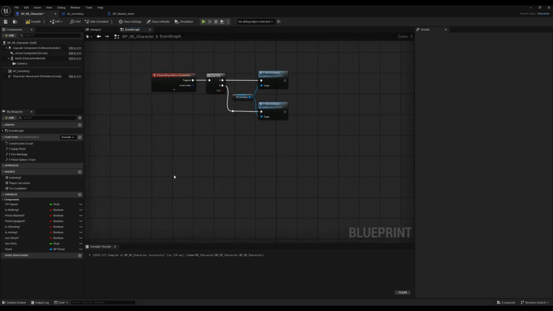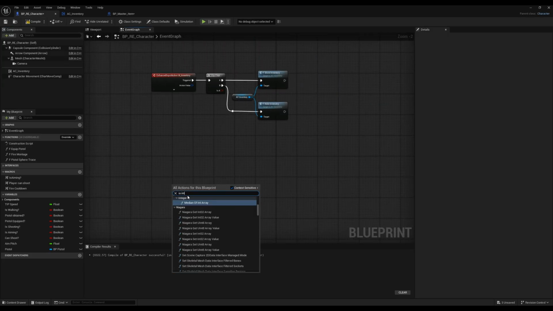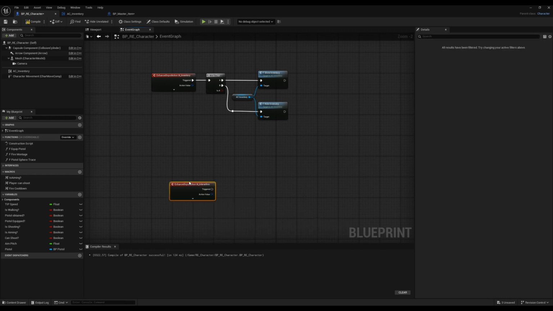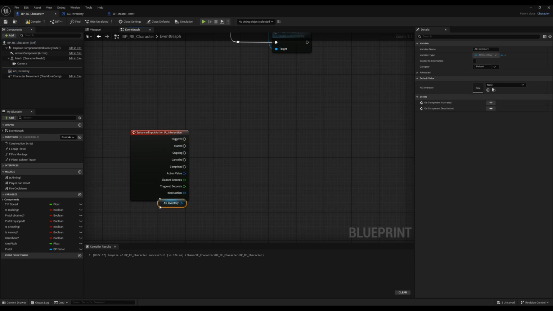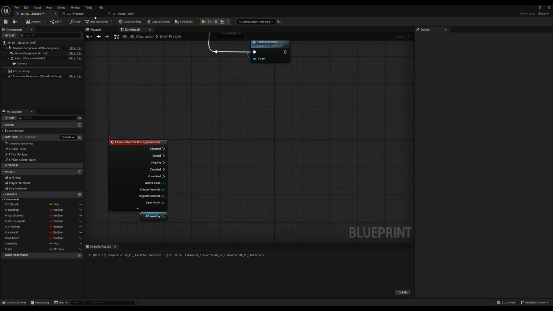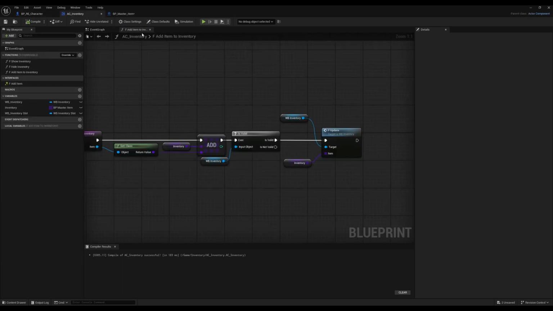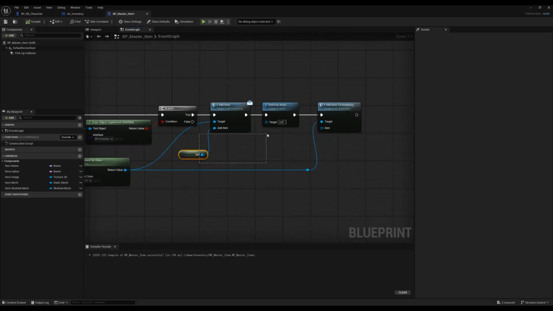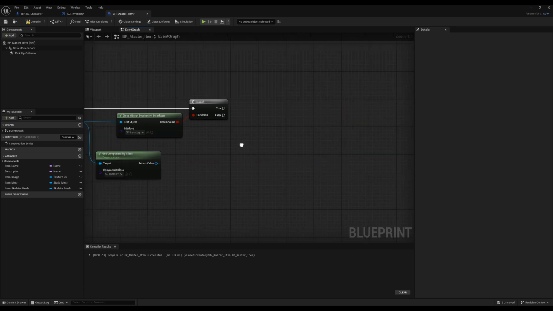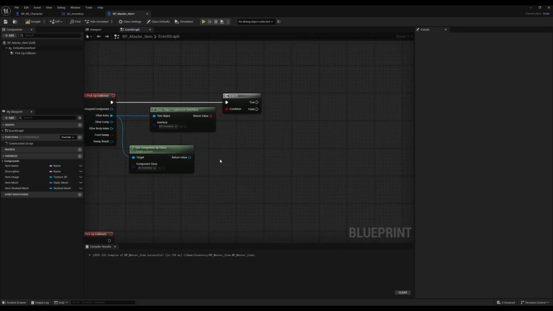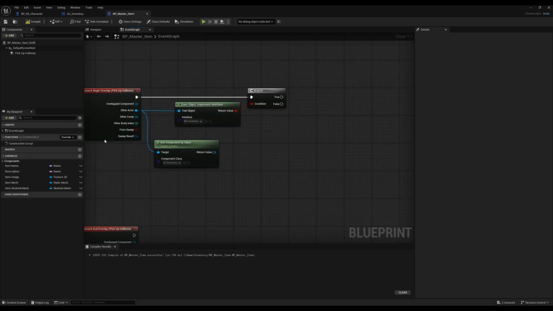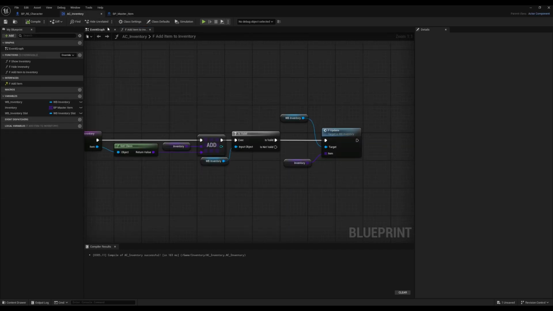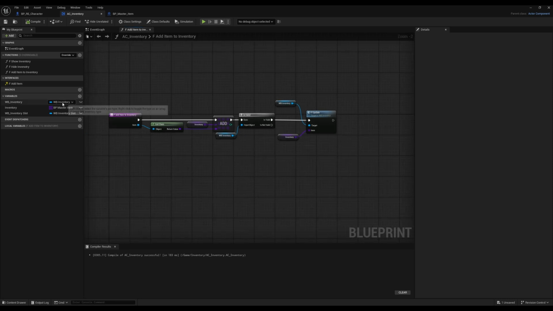When we go to our character, let's get this one right away so we're not forgetting this. Enhanced input action event, interaction. You can also already prepare the AC, just get it here. We need a function in order to press something. As you might remember, when we go back to our master item, just delete all of this: add item, destroy actor, F item to add inventory. Because we are going to use this function F item to inventory within the AC inventory, we will make another function here. This also means that you don't really need the BPIs anymore, you don't need to implement the BPI, which is quite nice in my opinion.